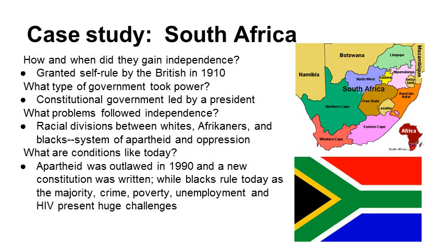What are conditions like in South Africa today? Well, apartheid was outlawed in 1990, and a new constitution was written, so that today in South Africa, the majority blacks are in power and they rule the country, but they still struggle with incredible crime rates, poverty, unemployment, and a population where a number of people are facing HIV and AIDS as a medical epidemic. So the legacy of imperialism in Africa has some really serious implications today, and you'll be looking at other examples of this in class. This is the video on African nationalism.